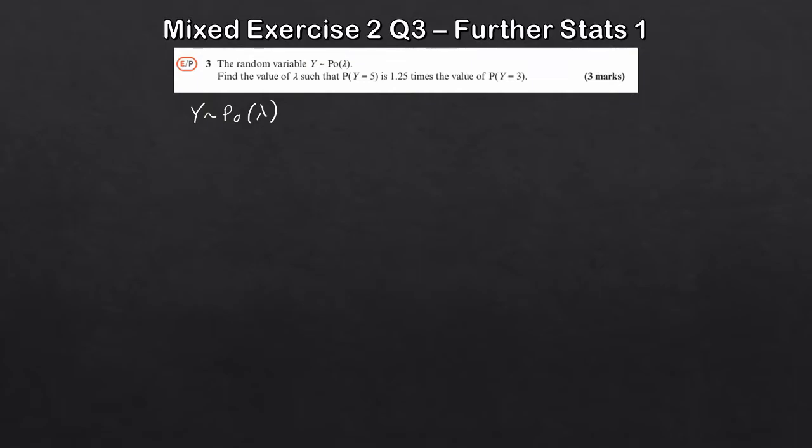Now for this, obviously we can't do this on the calculator, so you will need to use the formula. So it is worth being somewhat confident with the formula, but I'd still recommend you calculate anyway, like we just did with the previous one. Just calculating them, it's dead quick. But for this we need the formula. So if you're unsure what the formula is, remember if X is modelled with a Poisson of lambda, the probability that X equals little x will be e to the minus lambda times lambda to the x, all over x factorial. Okay.